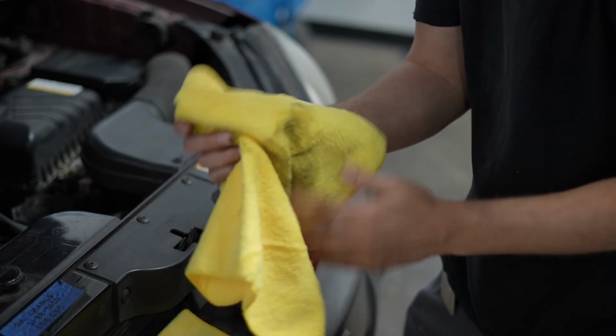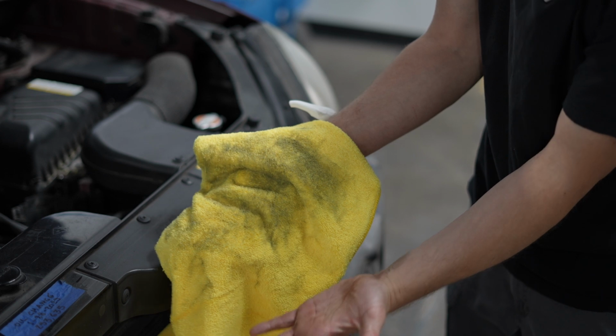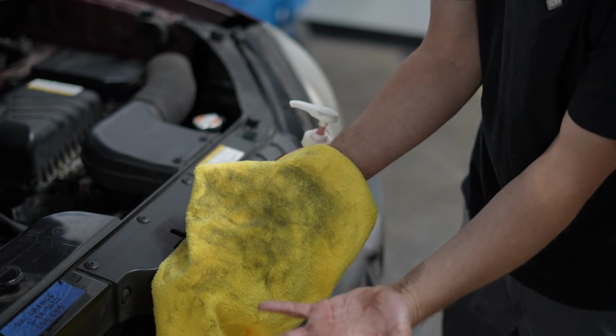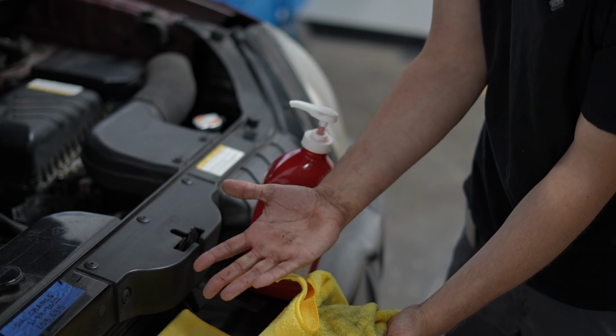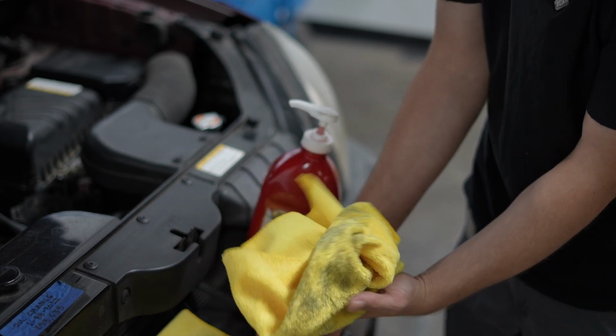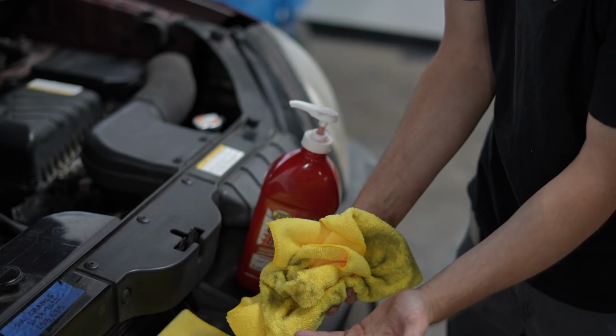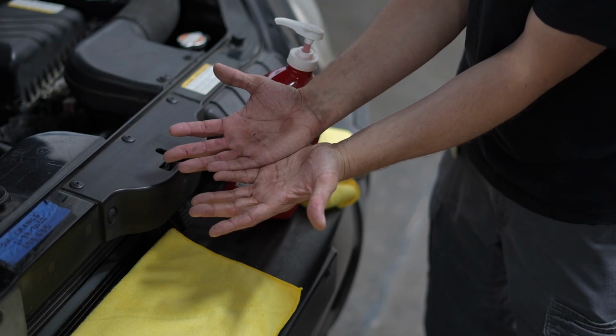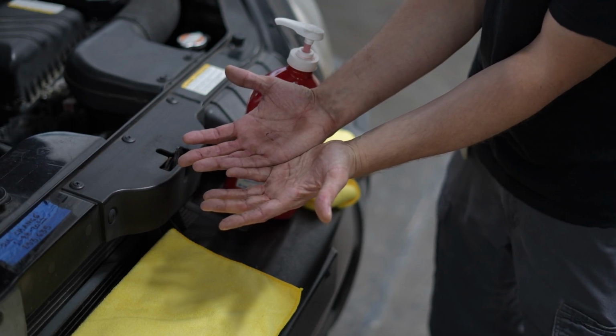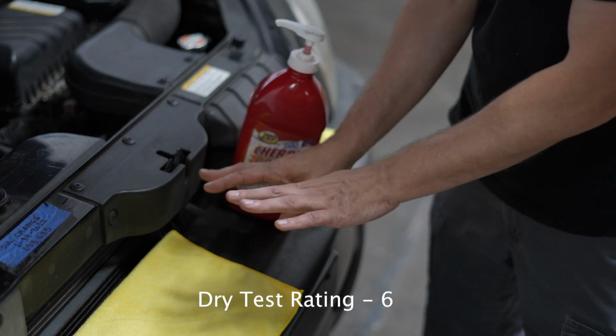As you see, a lot of the dirt does come off. You can see it on the rag. Look at my hand, though. I still have some on here. In all fairness, the instructions do say on the back to rinse with water. I don't have water accessible, which could be a problem for a lot of people in the shop. So me personally, as for now, I'd give this about, let's say, a 6, maybe 7. We'll stay with a 6.